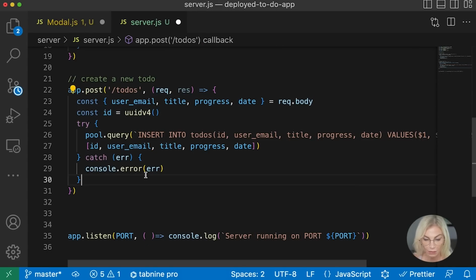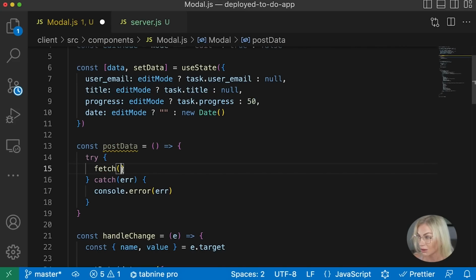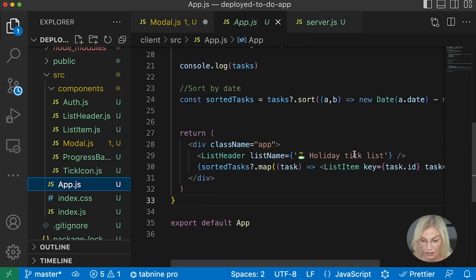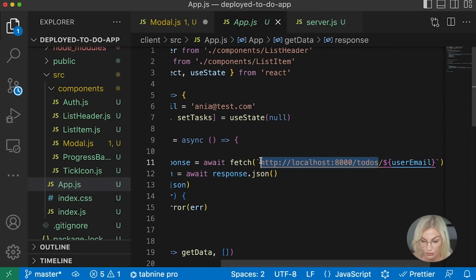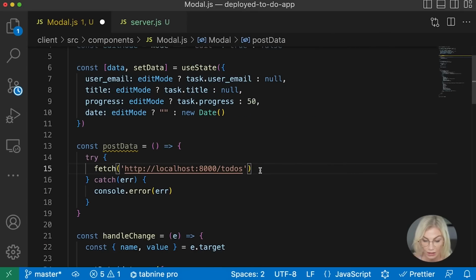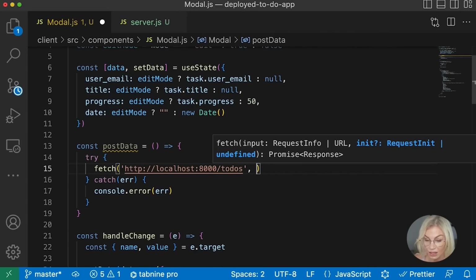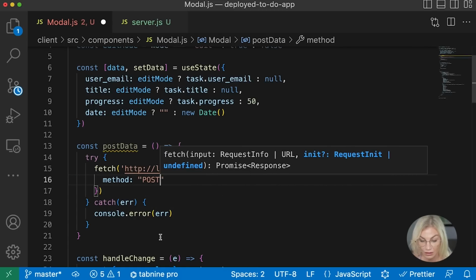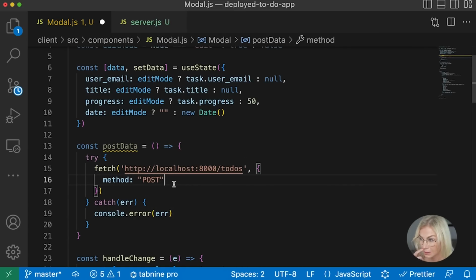So we know the URL we need to go to. It's localhost 8000/to-dos. So let's go ahead and do that. I'm going to put HTTP. Maybe just make sure to make it the same. So just as we wrote here, just copy that and paste it in like so. So that's what we're fetching, right? But this is going to be a post request. We're sending data. So we're also going to have to pass through the method, which is post. So just go ahead and do that.